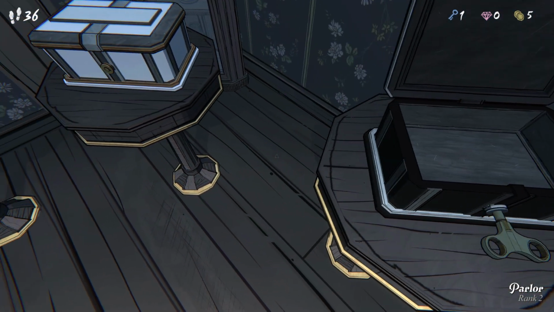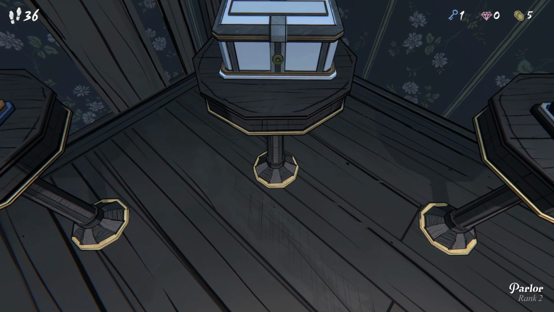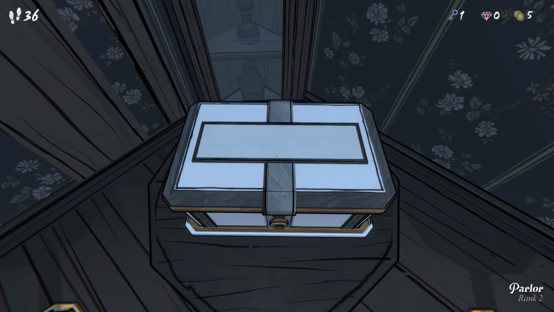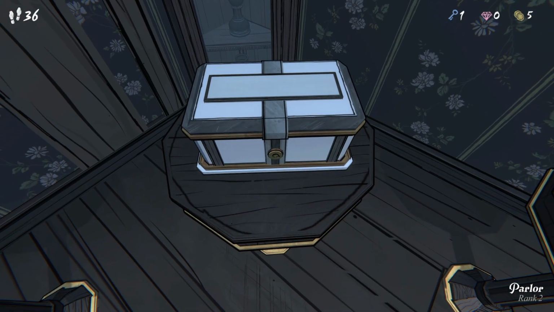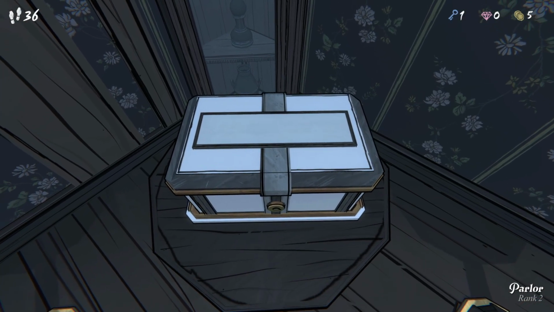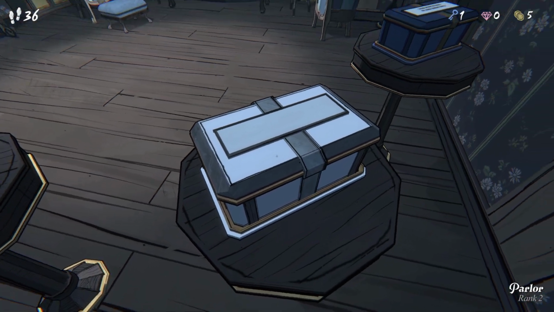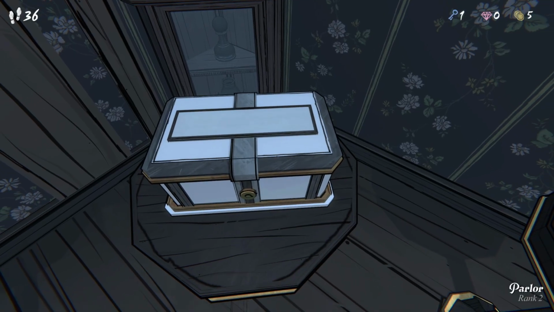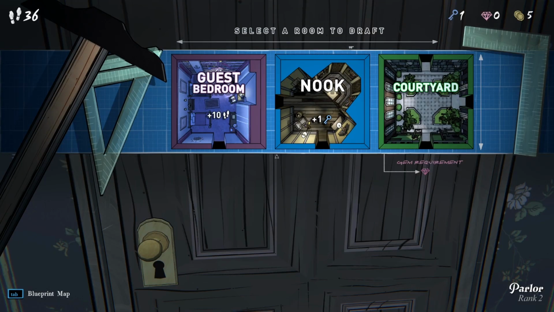Oh no! The gems are in the black box. The gems are in a box with a statement. So if that was false and that was false, this was true? I wonder if there's a special item that lets you see if there's something written there. Oh. Alright, my bad. I think that's the first time that I've missed a puzzle.